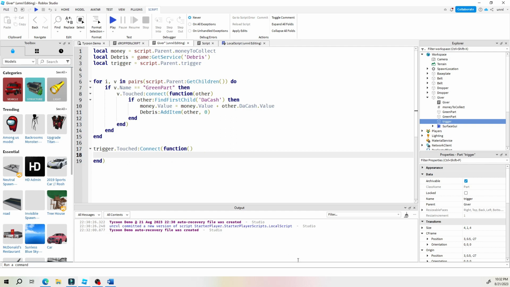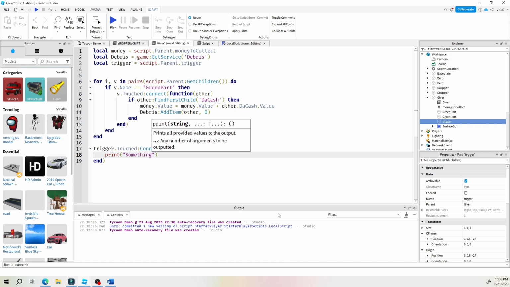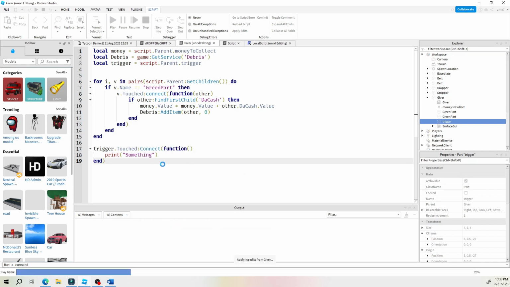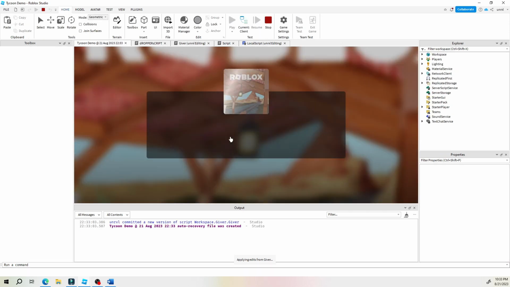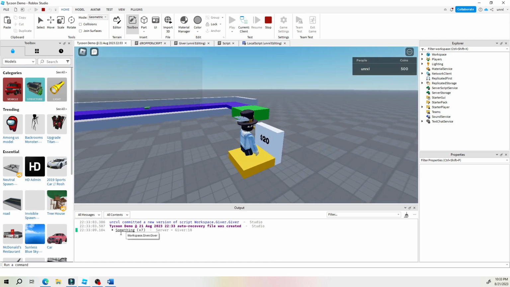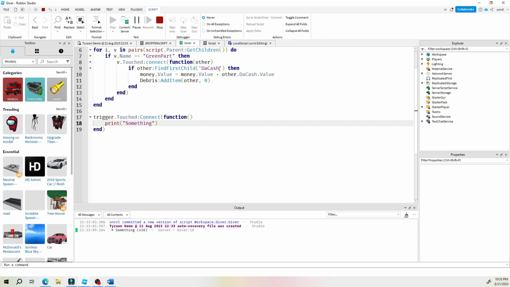And we're in it. Understand that at this point, if we print something here, that something will be printed every time something touches this yellow part. Let's test it out. Boom, we get something. It printed indeed.